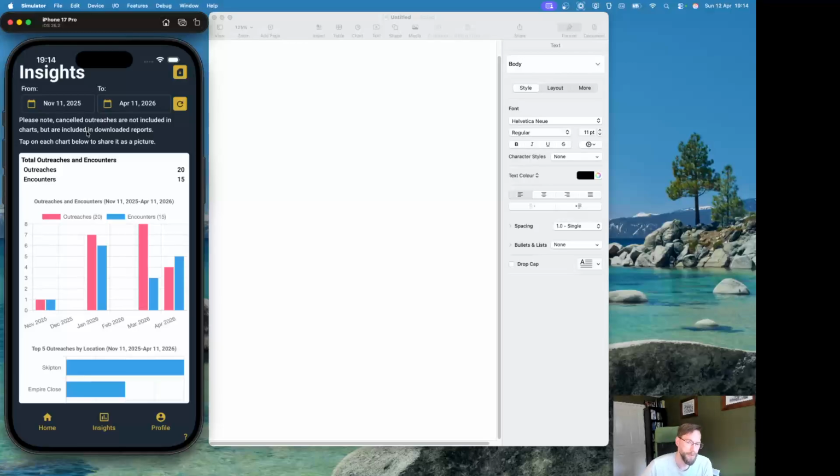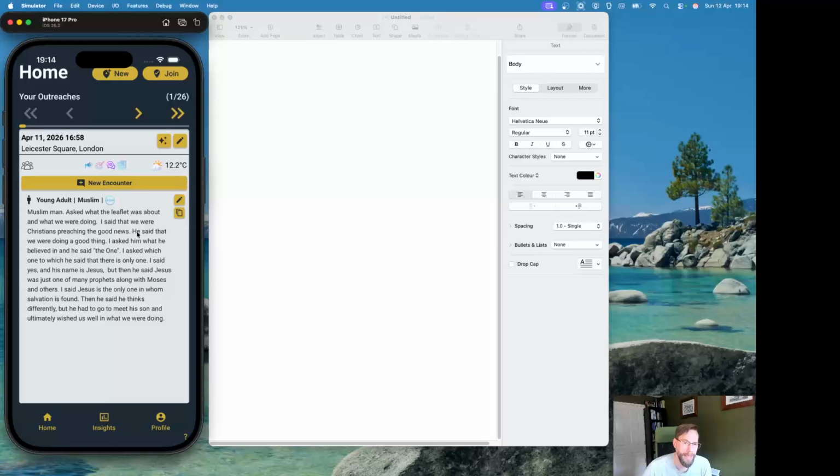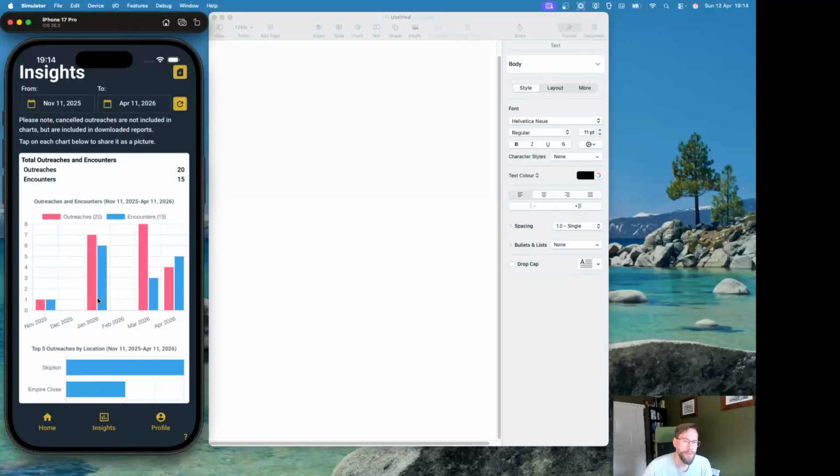So I'll demonstrate that later in a separate video. But if an outreach has been canceled, it will show in your list of outreaches that you can access and in this counter here. But when it comes to the charts, it will exclude those canceled outreaches. I'll assume that those have not happened anyway. So that's why that difference in that counter there.